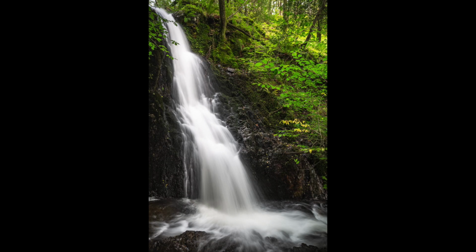Then I'm going to go back to the other two places on the way up and see if the light changes. But I think I'm going to end it there. I'm going to just go for a wander in the woods and see what I can find.